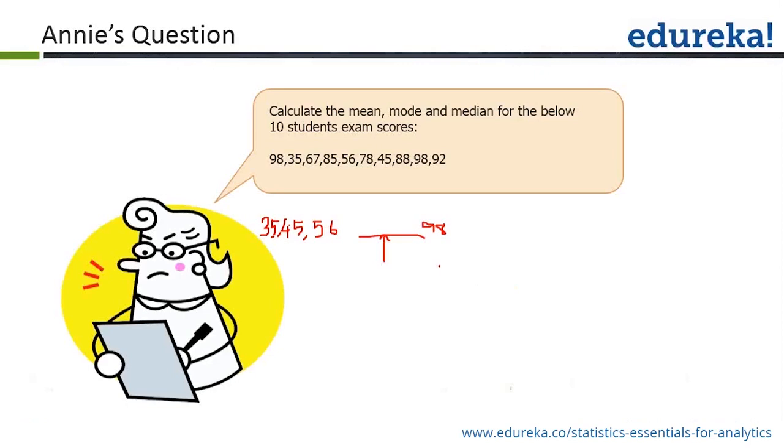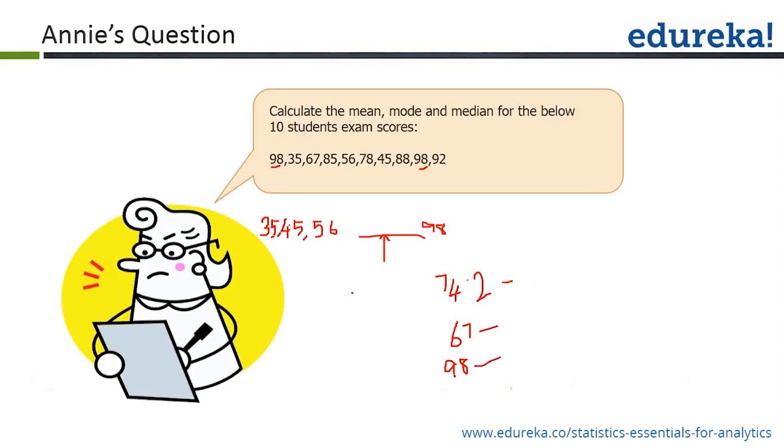Okay, so Mehul has calculated it, and he has pinged me that the answer for the mean might be, say, 74.2 as per his calculations. And say the median is, say, 67. Coming to the mode, we have got this number 98 two times, compared to any other number. So we will say the mode is 98. So this is the mean, this is the median, and this is the mode.